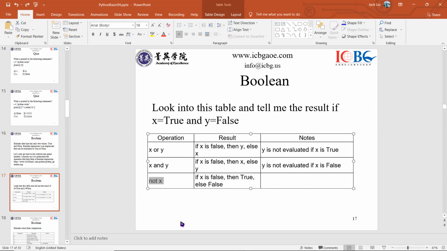Not, on the other hand, operates on a single value, right? So not x just takes x and flips it. So if x is true, it becomes false. If x was false, it becomes true. It just is the opposite. So not turns whatever it's affecting into the opposite of it.